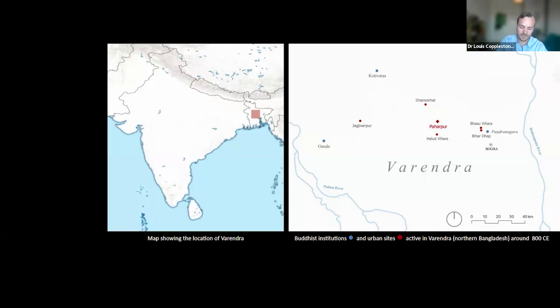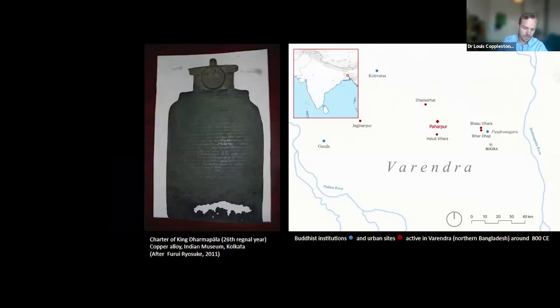Several centuries later, in the 11th century, this region, Varendra, the area shown in these maps, would be eulogized as the fatherland, Janakabhumi, of this dynasty, the Palas. And copperplate charters like this one, issued in the name of the Pala kings and of other dynasties across India in the period, have allowed historians to reconstruct some of the key political events in the reign of King Dharmapala.